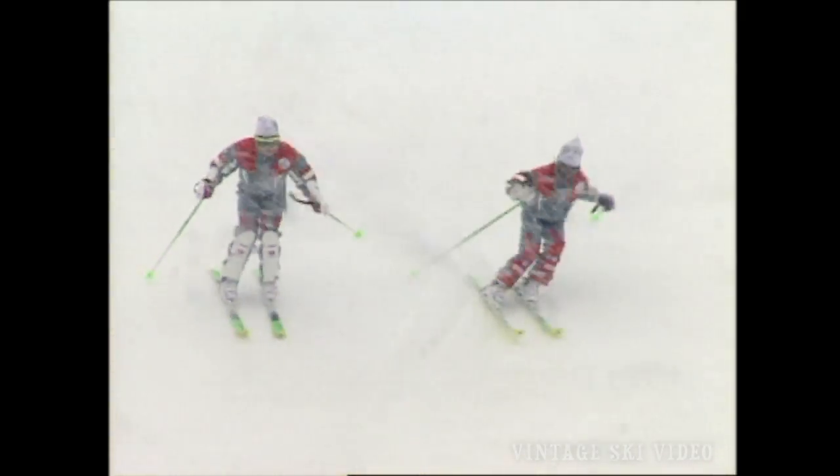From 100-year-old technique to the latest in racing technique, these youngsters are going through a course of rapid gates. Here they are practicing rounder turns, showing how you have to progress to be a little faster, a little better. These youngsters are good little skiers, and these are what we call stubbies. You go from the stubbies to the long gates, like this guy is demonstrating — he's an excellent skier. I expect to see him on World Cup one year. Good edging skills.